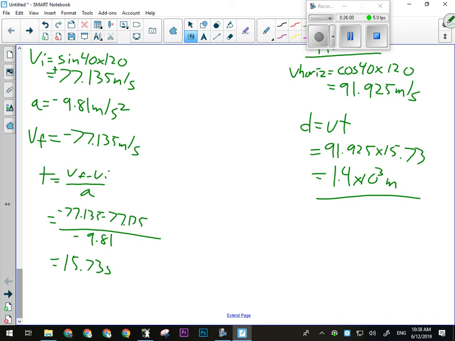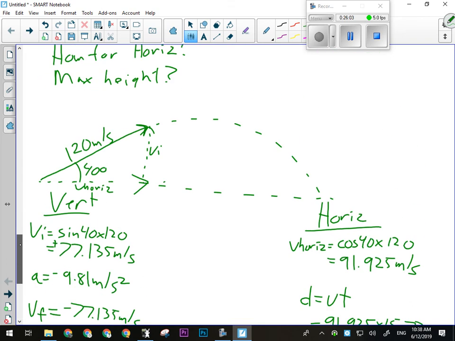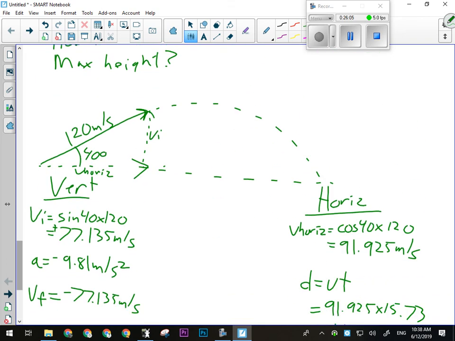Now, the second part of this question would be calculating the maximum height that the object will reach. That occurs here. So our vertical displacement at that point is the maximum height. What do I have to remember at this point? It's not accelerating the speed. Actually, it's still accelerating, but the velocity at this point is 0 because that's where it's slowed down, stops instantaneously before actually beginning to fall back. So VF equals 0 meters per second, or the time I calculated is 1/2 of its value. You can do either way.